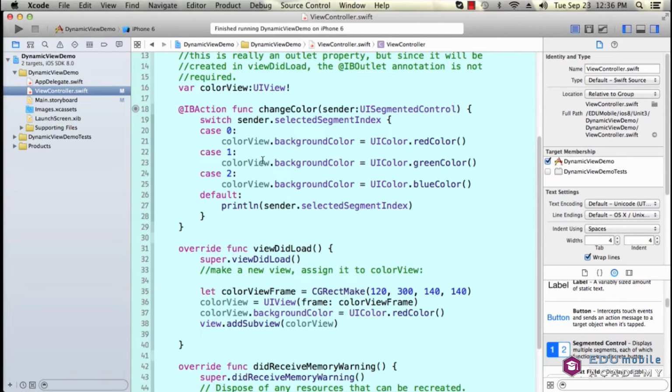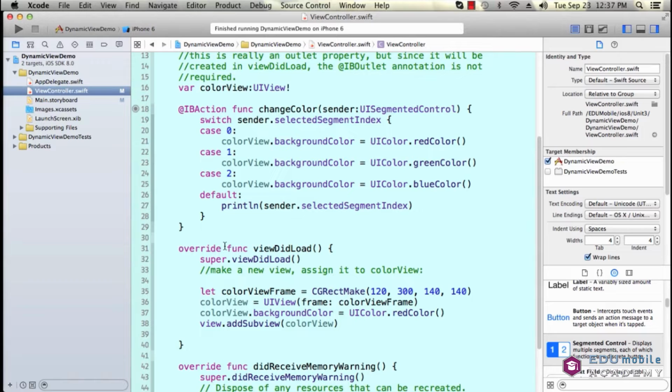So let's look at creating this view dynamically. This is really a pretty simple procedure. A UIView needs to have a frame in which to display itself. A frame is just a rectangle, and we have a structure in the hierarchy of UIKit that is called a CGRect. So if we make a frame, let colorViewFrame equal, and then we can use a function of that structure, CGRectMake, to give it its top left corner. In this case, the left coordinate is 120, the top is 300, and I'm just hard coding these values to get the view in the approximate horizontal center of the main view's frame. So the width and height are 140 and 140.